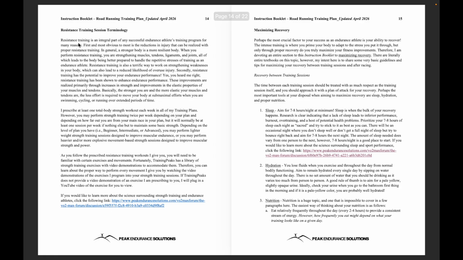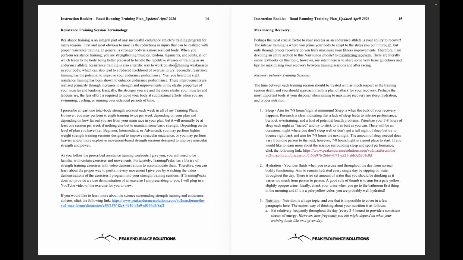And then the next section goes over resistance training. This one goes over primarily just some of the basic benefits of resistance training for endurance athletes. Resistance training is now really easy to prescribe in Training Peaks, easier than it used to be. As an athlete, it's really easy to follow along to the resistance training sessions that I prescribe each week, which will be at minimum 1 session per week and sometimes twice, depending on the type of plan you have and how long that plan may be and what the distance is you're training for.